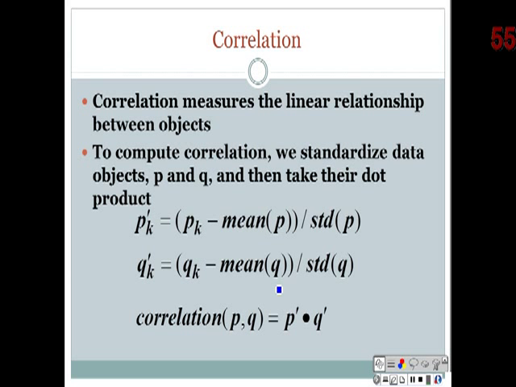Correlation, we went over a little bit before. We talked about it. First, we have to standardize. We have to use the standard deviation. And then we can calculate the correlation by using the covariance and dividing the covariance over the standard deviation. And you can go to page 77, as I said before, and look at it. It's very simple, and it has an example with it that you can look at.